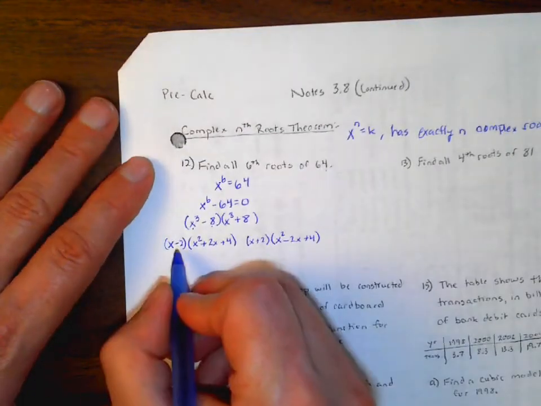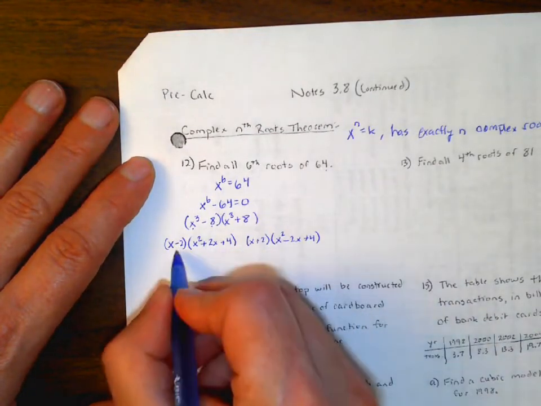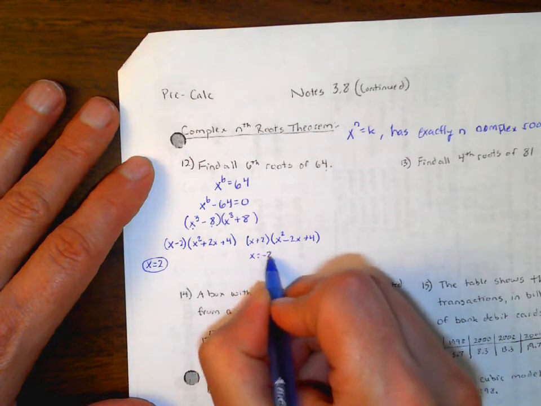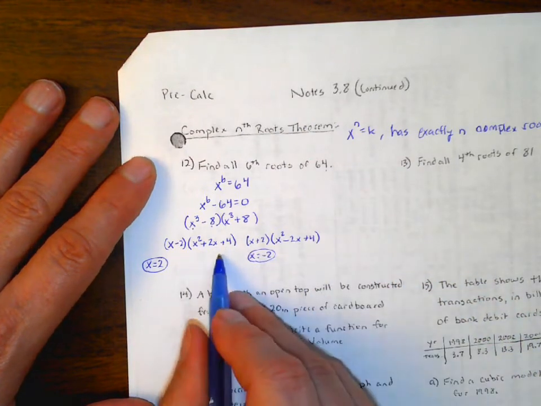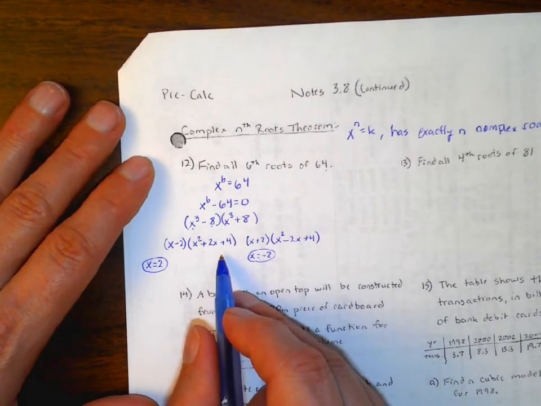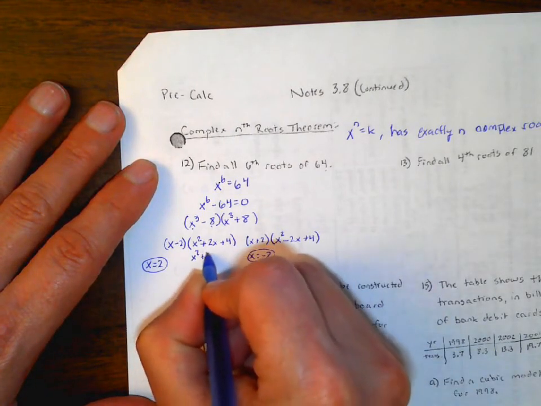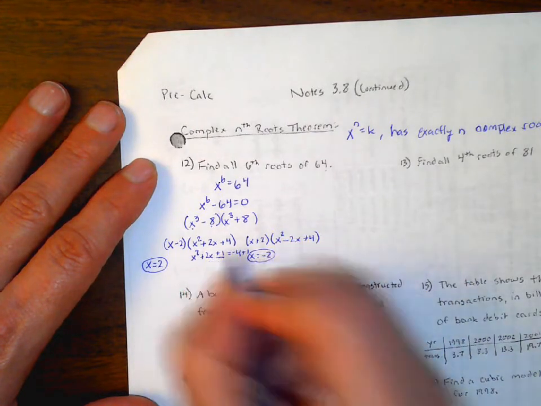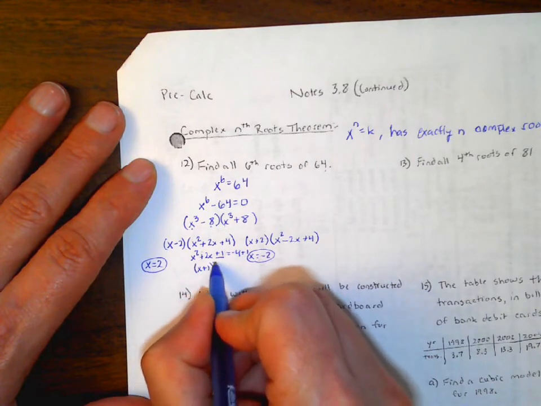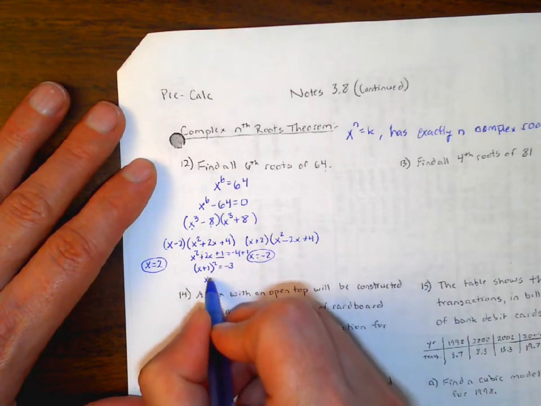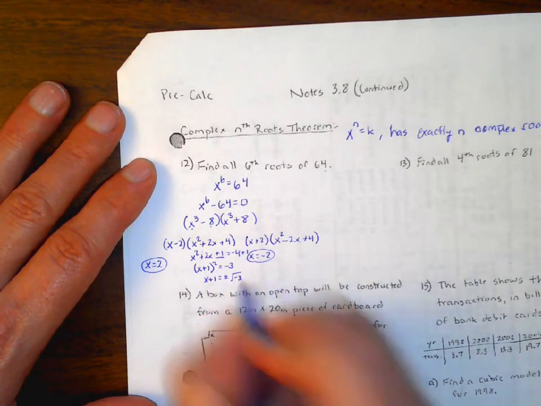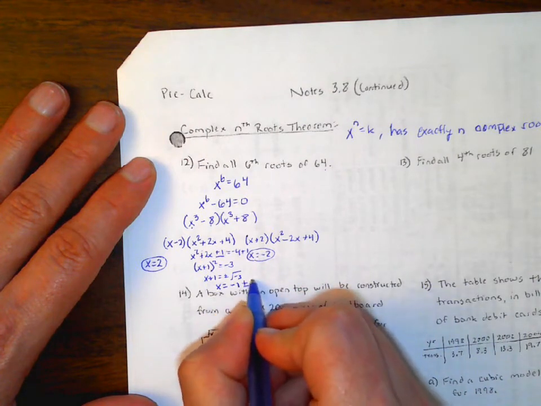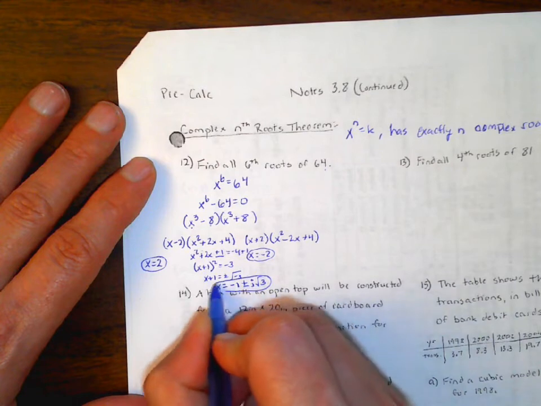Okay, so to solve this, we're going to find 6 different answers here. This one's pretty easy, that's x equals 2, got 1. We got x equals negative 2 here, that's 2. Okay, and to solve this, I'm going to have to use a quadratic formula or completing the square. I'm going to choose completing the square. So add 1, remember half and square it. X plus 1 squared is equal to negative 3. X plus 1 is equal to plus or minus the square root of negative 3, which gives us x equals negative 1 plus or minus i root 3. So that's 2 more answers.